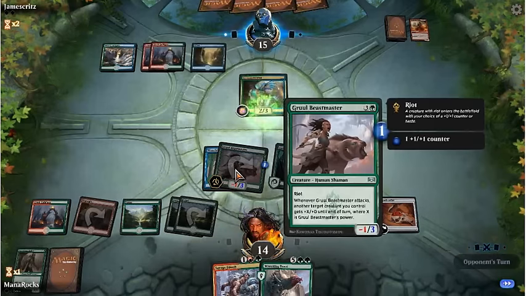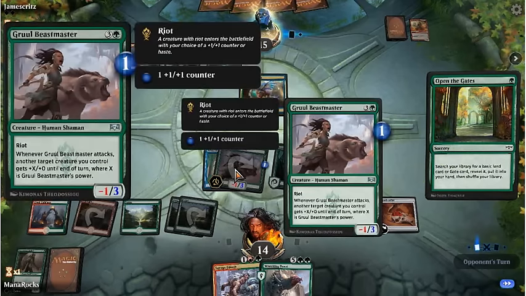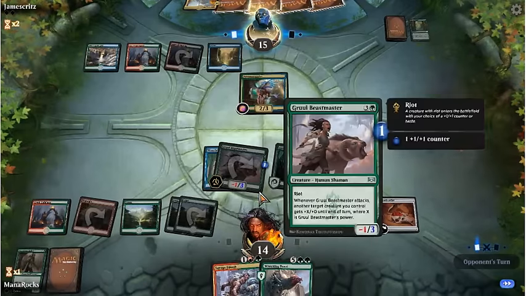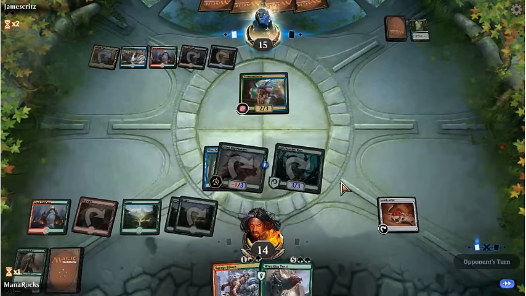So, if this said it gives +X/+X until end of turn, I would have actually just killed my own creature there. Because X would have been 3. I would have given my creature -3/-3. Or -1/-1. No, it wouldn't have actually died. Whatever. Open the gates for a Gateway Plaza. They probably have some number of rams of their own.